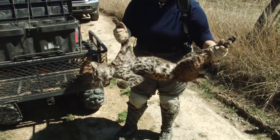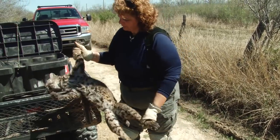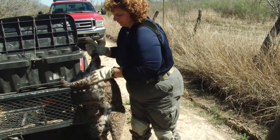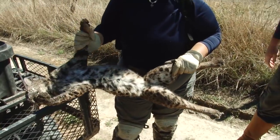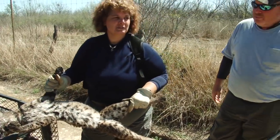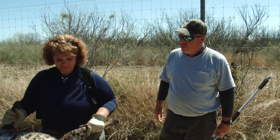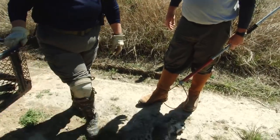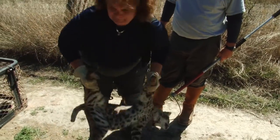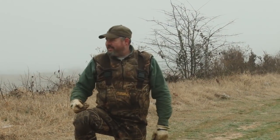It's a little muddy, but I'm sure once we wash him up, you can see he's pretty white. Why is he muddy? Because it rained for the last 2 days. That's why he's all muddy. So, the new cat woman. Good job. Proud of you. What a great sight.